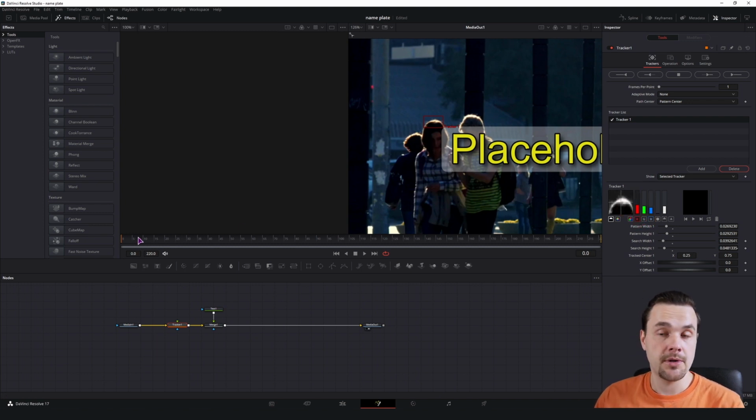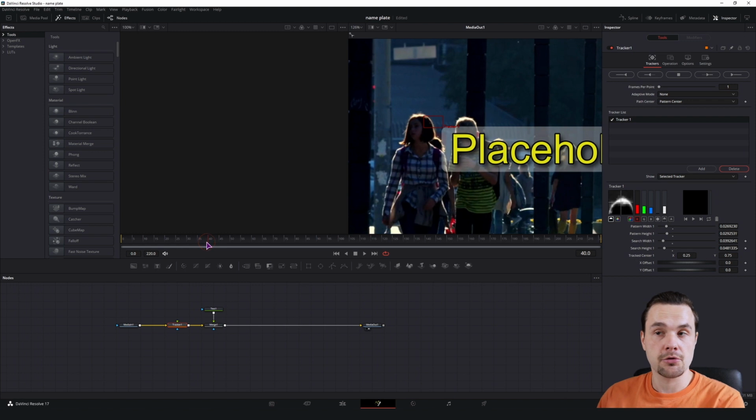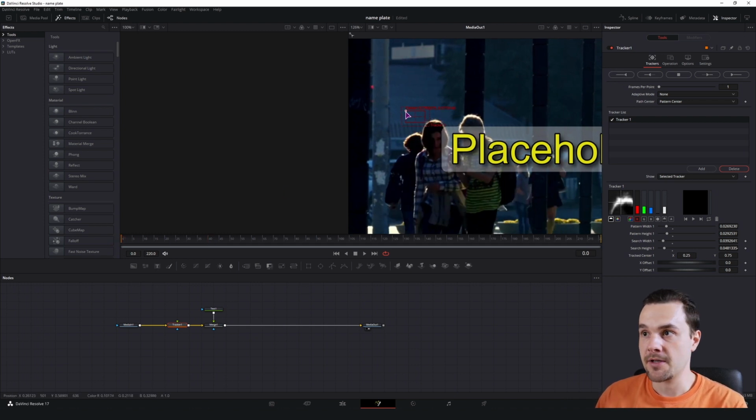I'll also go to the beginning because this is the place where I want the actual tracking to start, but you don't have to. You can also track from this place if you want to. And for tracking, I'll use this option, track forward, and if I track from this place, I'll simply position it here, wait for the tracking to be done, then I would position the playhead back to this point, and I would track backwards. But because this person has a good tracking position, I can simply go to the beginning.